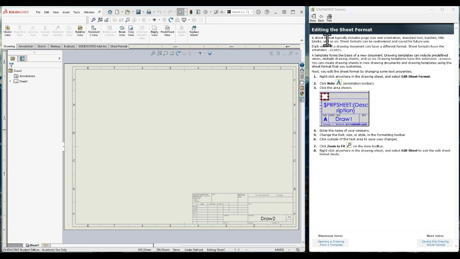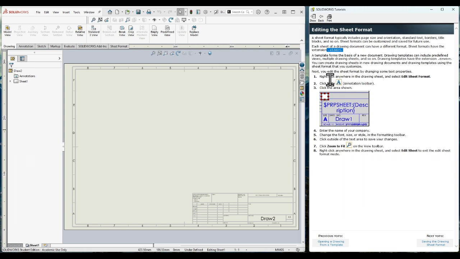These instructions here do go into detail about the benefits of doing some of these features that it's going to show you how to do with the sheets. But ultimately, you can add additional sheets, and it tells you about how it saves the file directories and stuff like that. Definitely, if you are going to be required to make drawings on a regular basis, you're going to want to make sure you come and do this lesson and read through it in its entirety, because I'm not going to sit here and read it to you guys, so definitely make sure you read through it if you need to fully understand everything more than just a crash course overview of it.